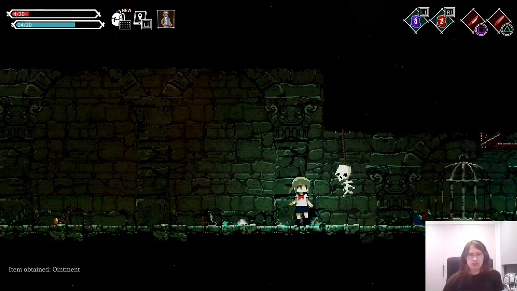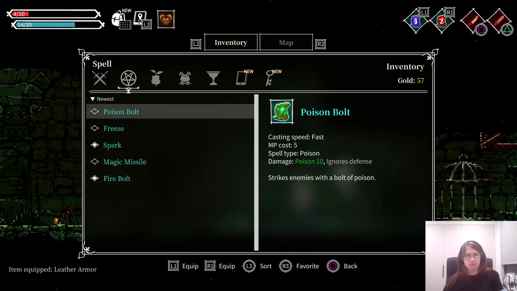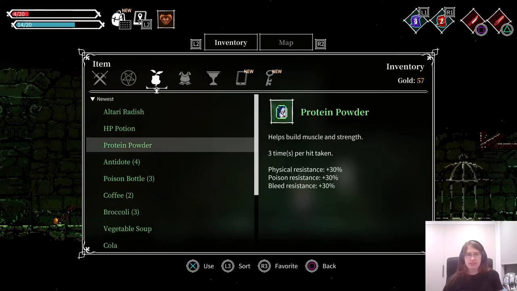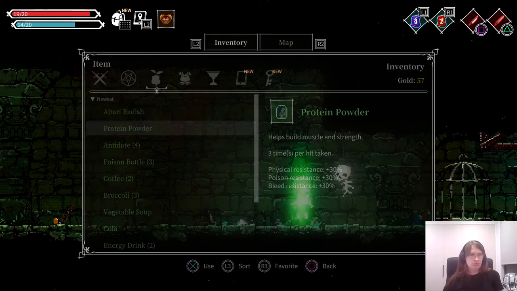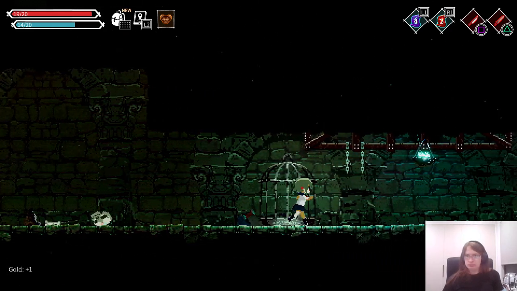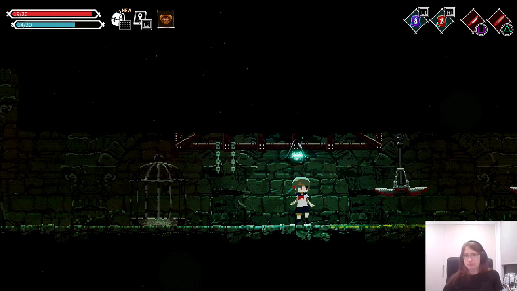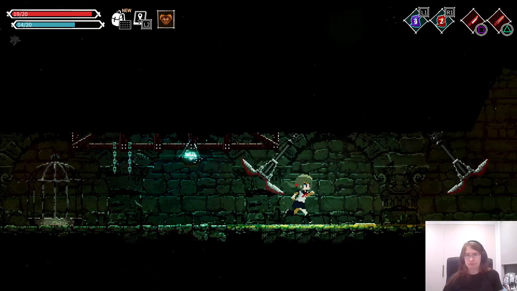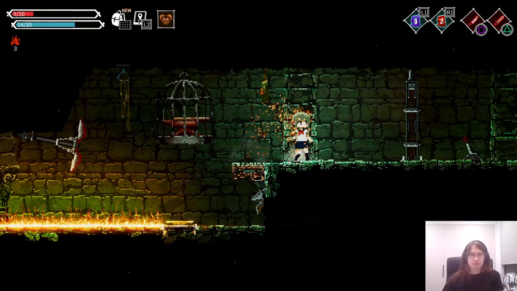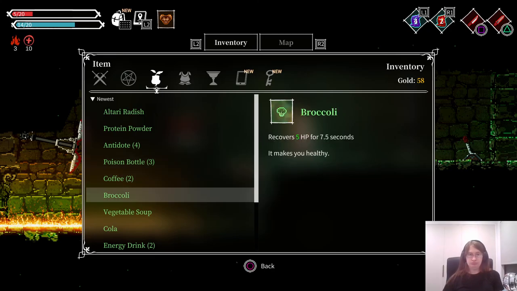Okay, done. And there's this really scary part. The armor back on. And I got that heals me. I got an HP potion. That sounds great. Yeah, then get to this part with the swinging thingies. Just run. Eat some broccoli.